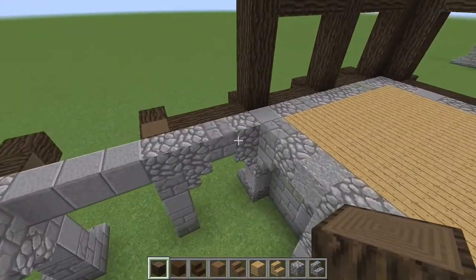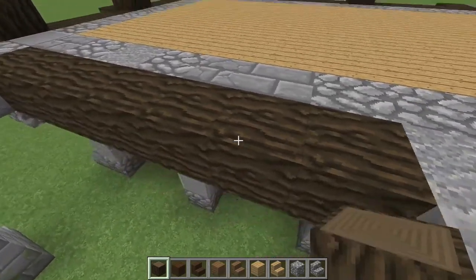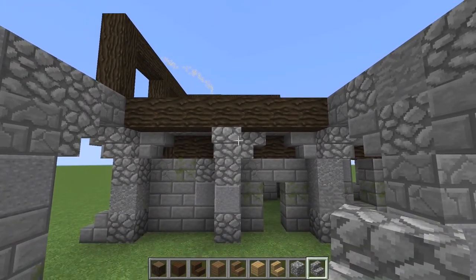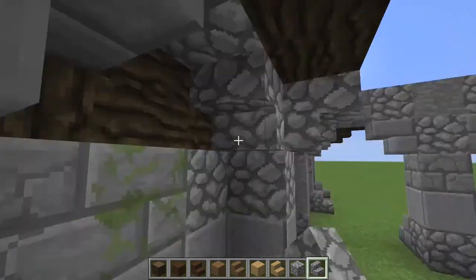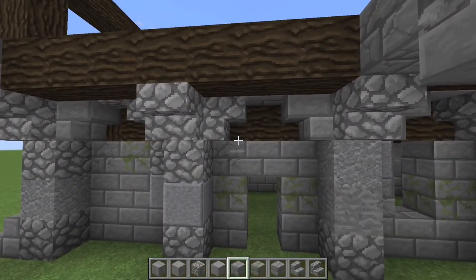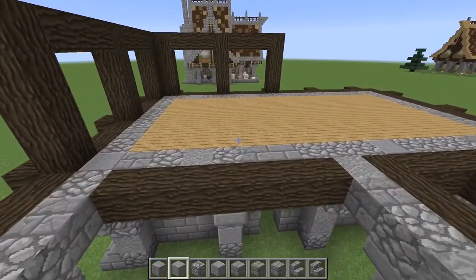Then we need to do one little thing that I forgot to do. We need to put wood actually right here. And then we're going to put some of our stairs right there. And we'll do one more here. How about that? That's too much of that, huh? I'll switch to my other menu. There we go. Okay, cool.